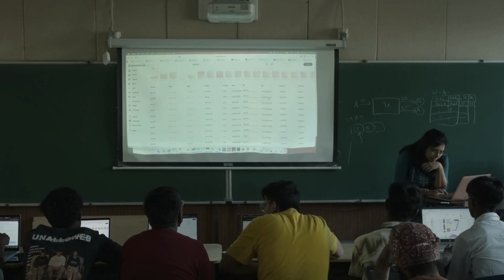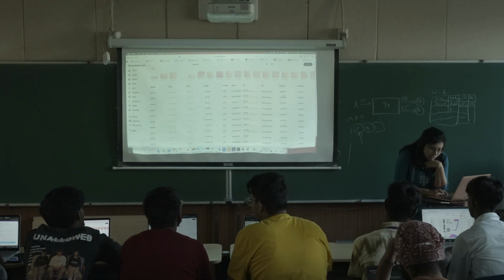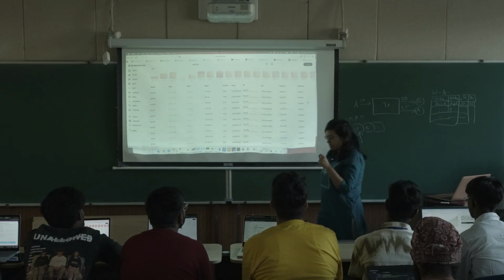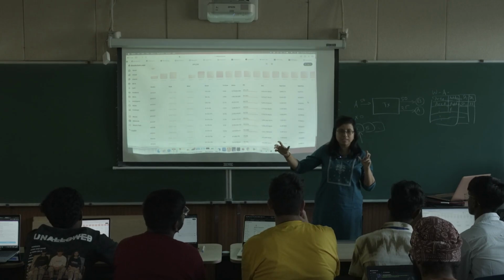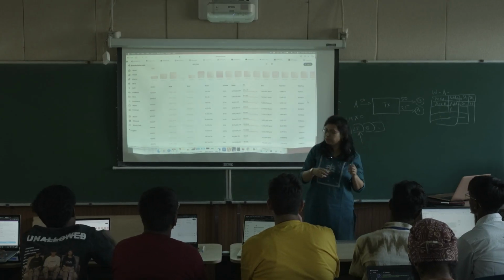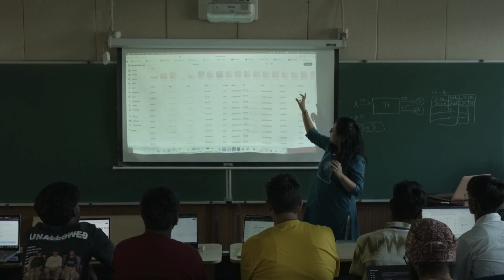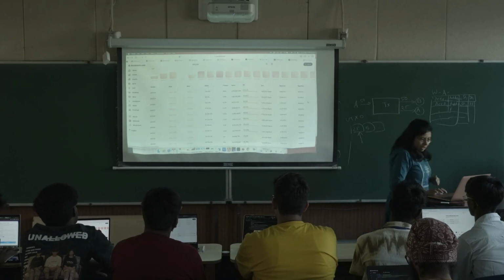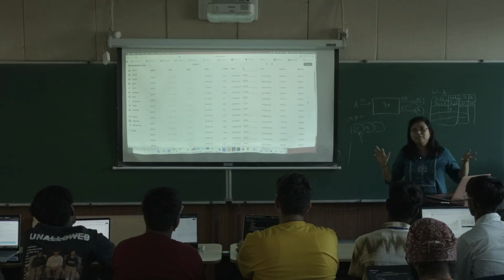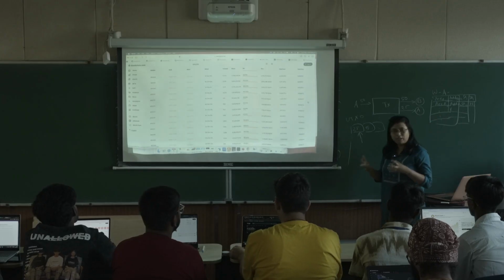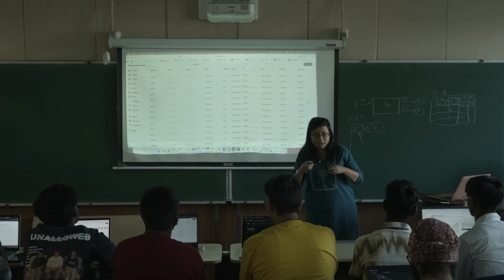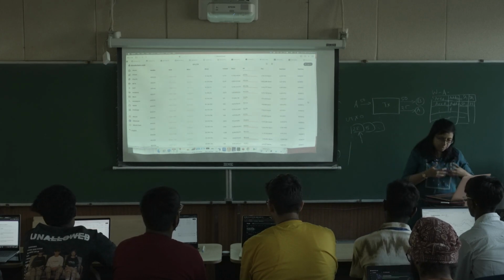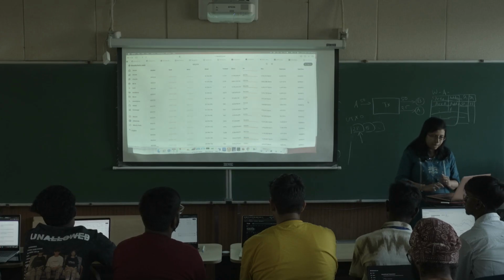Then the size of the block, the total spent, and the total fees. Fees also, if you remember, we talked about transaction fees, and we were saying that for every transaction that's happening, you have to pay a transaction fee to the miner. So this is the sum, the total transaction fees from all the transactions in the block. Just playing with this sort of thing can help you learn more about how exactly these blocks and transactions look like.